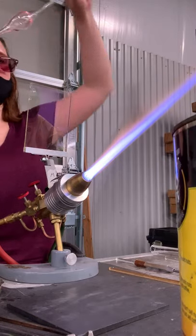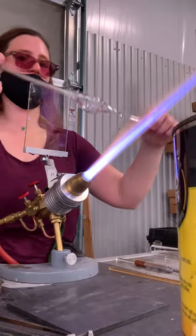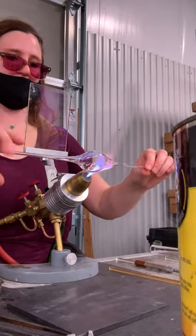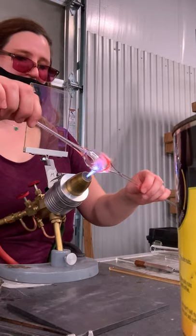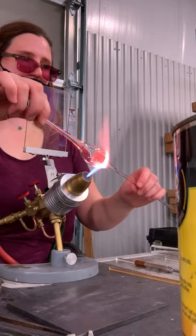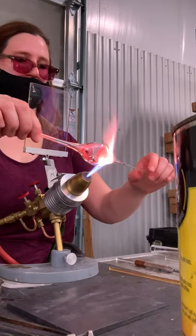So it's all like, what shape do you want? If you want to pull it out as you're blowing, you pull your hands apart. If you want more of a squat shape, you push them together. All right, we're going to make the neck. Heating right on the other side of that body, on that tube I have not messed with at all.